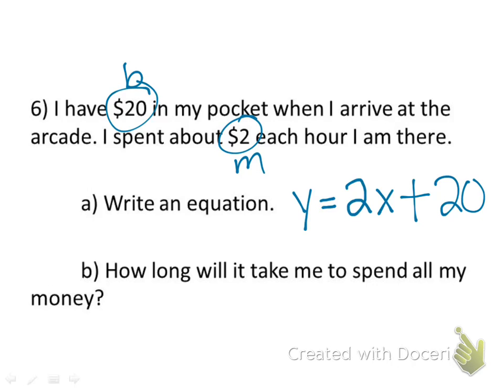Now, as time goes by, the number of dollars in your pocket should be going up or down? Down. So this is number of hours, and this is how much money you have. Does our equation make sense? Because let's say you're there for 1 hour. According to our equation, now you have $22. Is that right? No. So does anyone want to make a minor change to what's on the board?